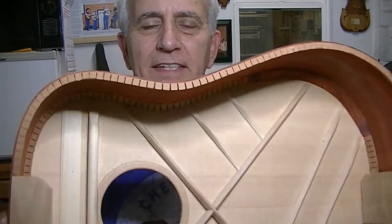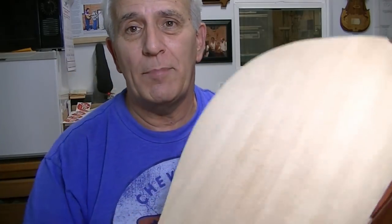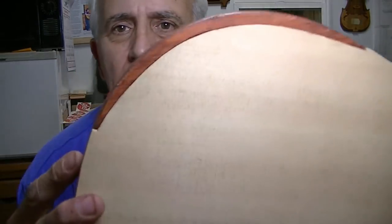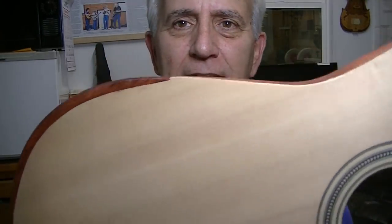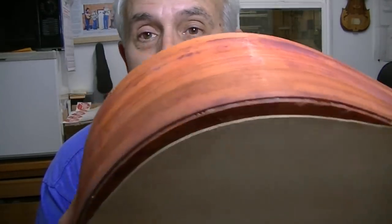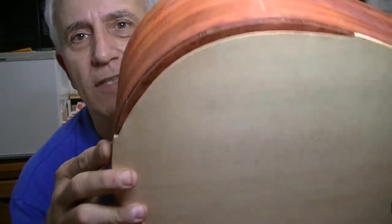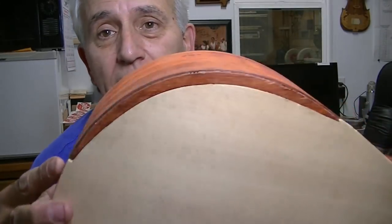Well, the guitar stayed in the mold there for about 5.5, 6 hours today, and it's looking good. I'm real happy with it. At this stage, it's a little bit on the crude side. You might say, well, I don't like the looks of that right now, but you're judging it early. You'll have to wait till you see how it's going to turn out, because it's going to look really cool when I get done with it.